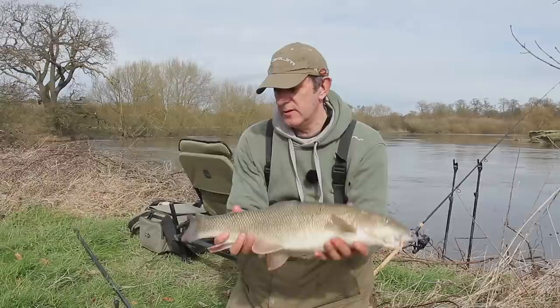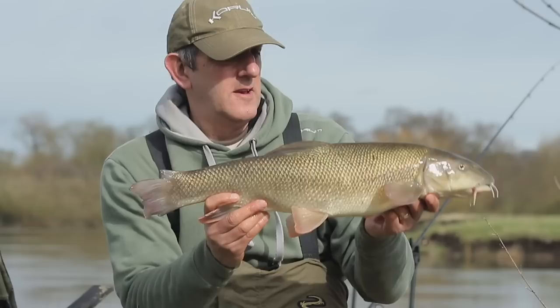Not the biggest of barbel, and it looks like he might have had an encounter with an otter looking at that tail, but it didn't stop him fighting quite well in the fast water. It's probably, what, 4 pounds?